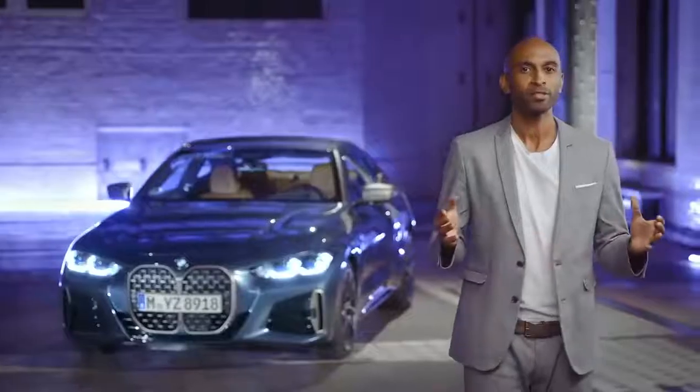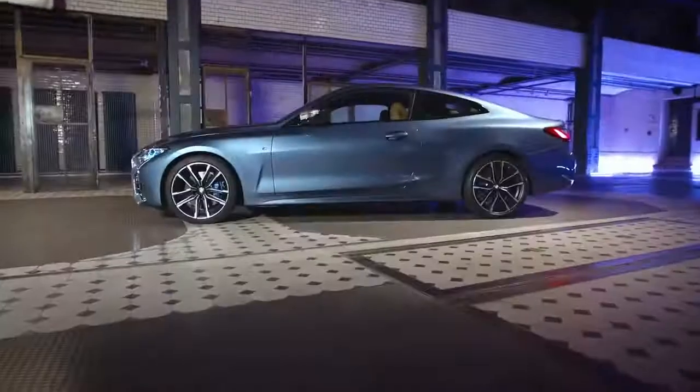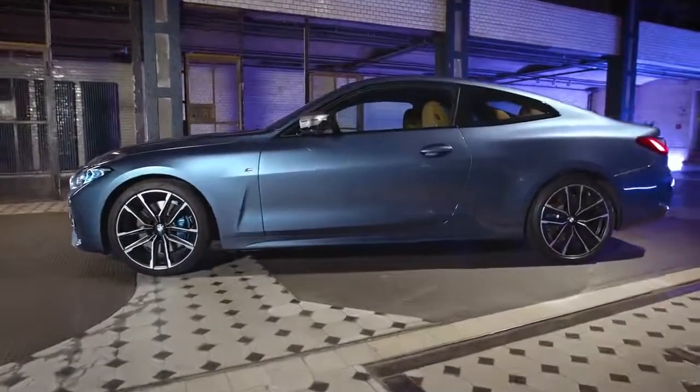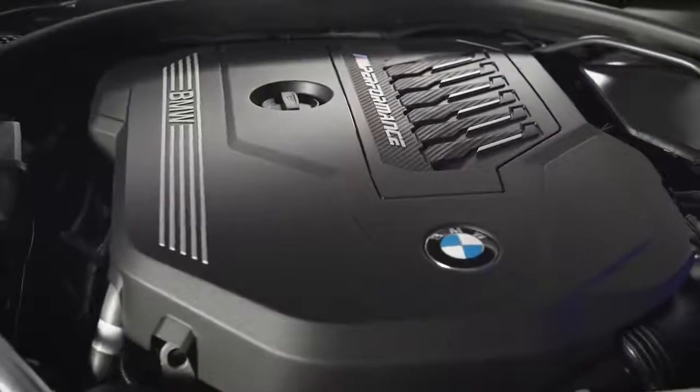Let's have a quick look at some technical data. Our model here is the BMW M440i X-Drive, and the mission is clear: sheer driving pleasure. The chassis covers various additional struts and rods for maximum stiffness, control and comfort, and instantly recalibrates to various surfaces offering a finely tuned balance of control and composure. It's also equipped with the M Sport differential, which leads to better traction in curves. With the M TwinPower Turbo six-cylinder petrol engine, you get a maximum performance of 275 kilowatts and 500 newton meters of torque — and this BMW will take you from 0 to 100 km/h in only 4.5 seconds.